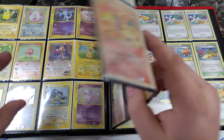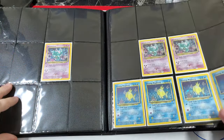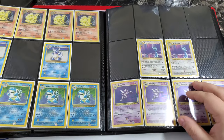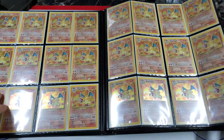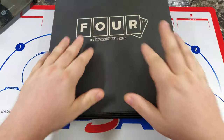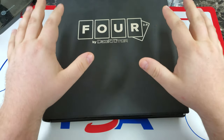Let me flip back through this one more time so you guys can see it all. I've literally spent three or four years putting this together — it's evolved over time, taking things out, adding things, rearranging. Having something that's not strictly set-based, something a little more random with things you enjoy and have a story tied to — it's very fulfilling to build, though it takes a long time and a lot of money. This is not cheap by any means, but over time you can do something like this. It's not something you can step into right away, but with time, patience, and the chase, you can build something very cool. This is a near-complete binder, really in two sections: cards I really like, and error cards.